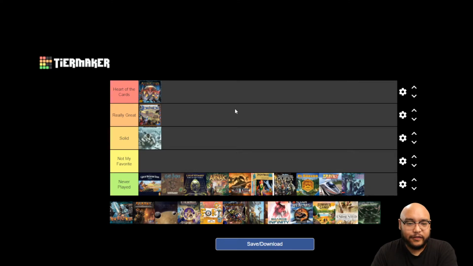Pair that with a different market every game, and then a different boss every game. There's so much replayability. There's so many combinations. Unless you tried, I don't think you could have the same game twice. So yeah, Aeon's End, really fantastic.